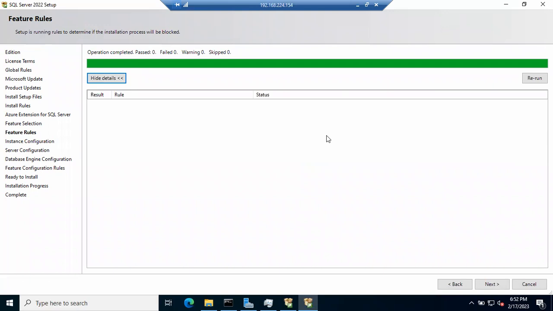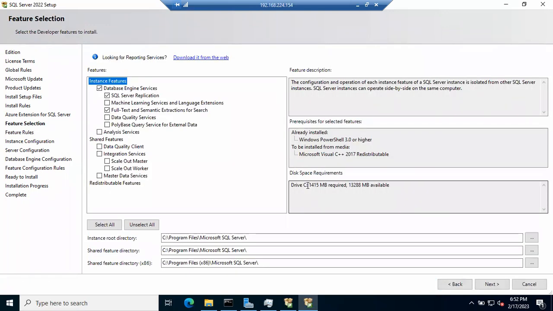See here, it is going to install on the drive, right? How much does it need? 1.4 GB. How much do we have? About 13 GB roughly, guys.